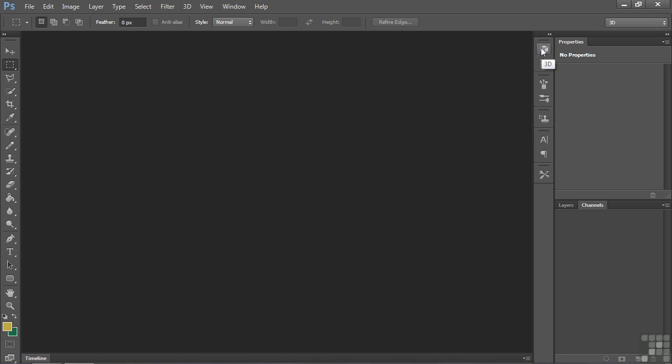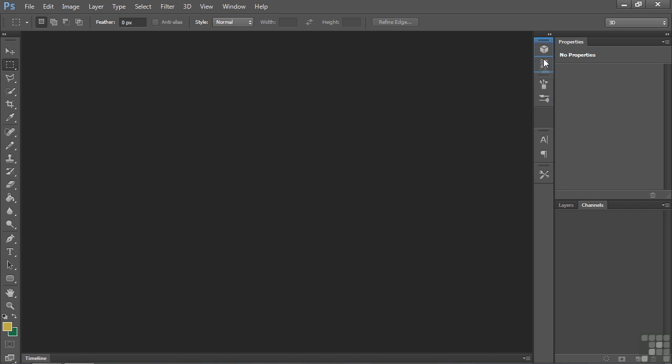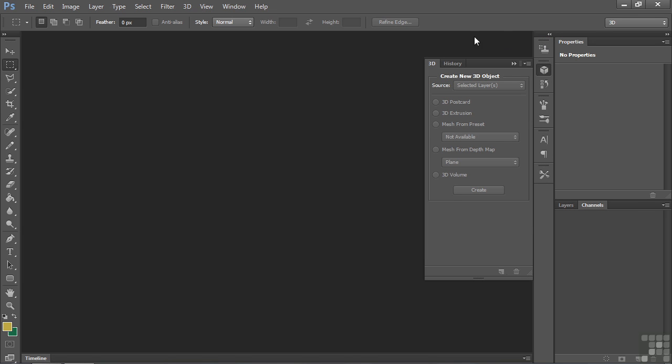But the thing is, when we work with a lot of documents here, the little document tabs sometimes get in the way when you open this up and you can't really see the tab here. So what I want to do here is take one panel and put it above this one just to kind of give us a little buffer there. So I'm going to take this little clone stamp source here and drag it up by clicking on this guy here and dragging it above there, like a little blue line, and put it there. So that way we have the 3D panel slightly below the tabs here, which is where I want it.